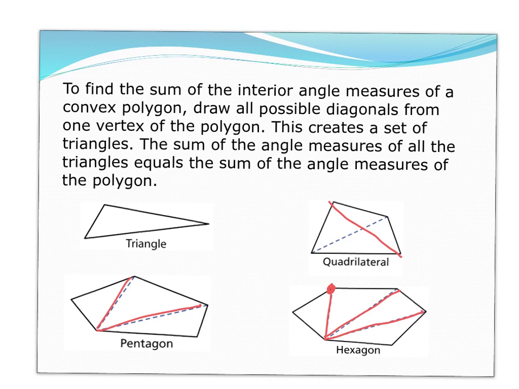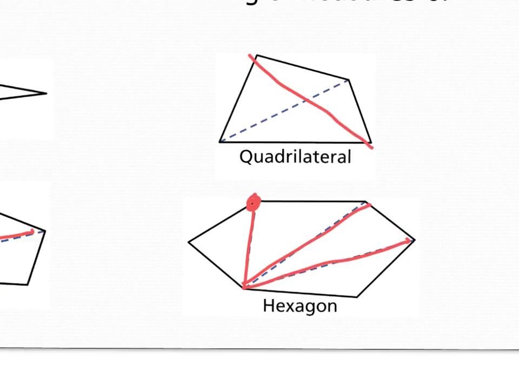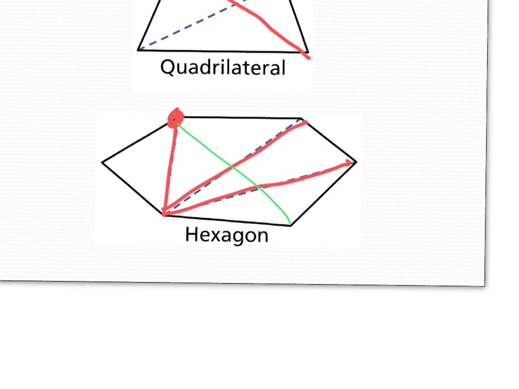Why can't you connect like that? You can. It's saying from one. So this hexagon has this diagonal, and this diagonal as well. It has this diagonal, this diagonal, this diagonal. So if you're just finding out how many there are from one vertex, that's what these are. You've picked one vertex to do it. That's why they don't have all of them.